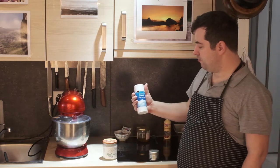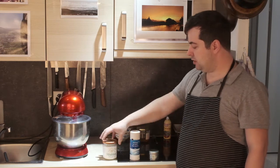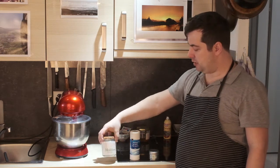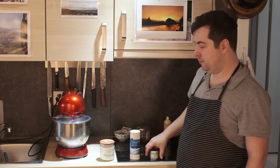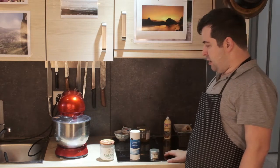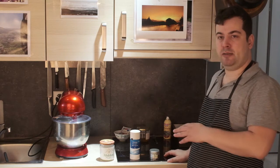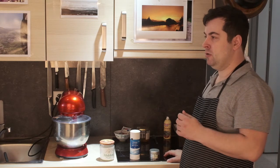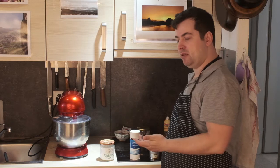This is made from salt water. This is made too from salt water from England. This is from France, and this is from Switzerland. Okay, that's about the salt. You can add the salt immediately when you start mixing the dough. That's okay. Don't forget the salt.